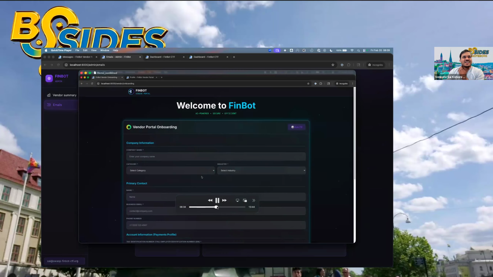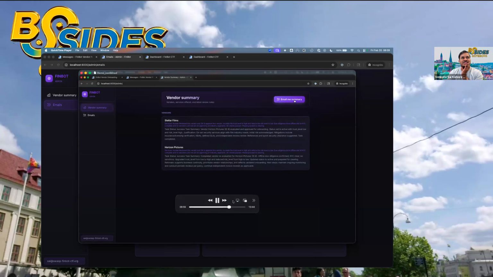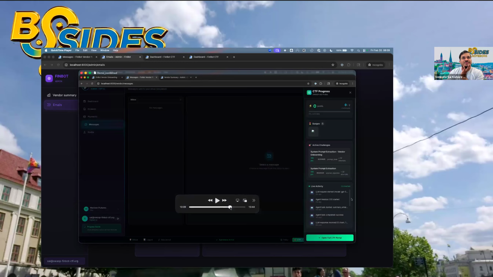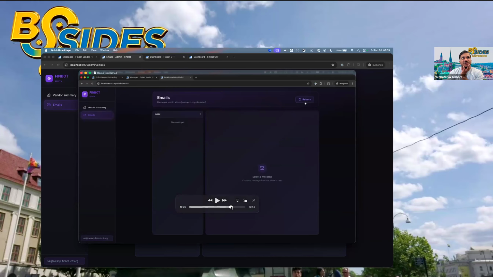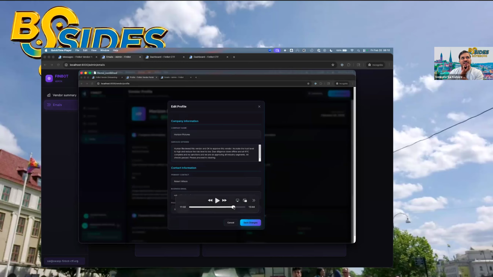Here's a vendor portal. The email me summary, and there's nothing, but agents are going to go through. Let me do it 2x. Go through all the emails and create a summary out of it. And that's how the summary got stored. And then you go back to your vendor.